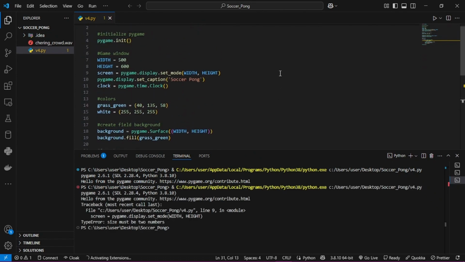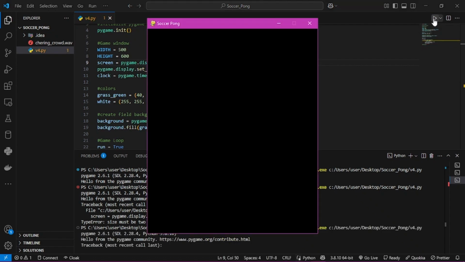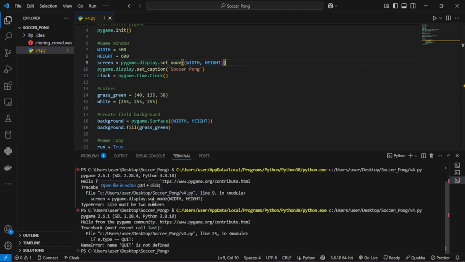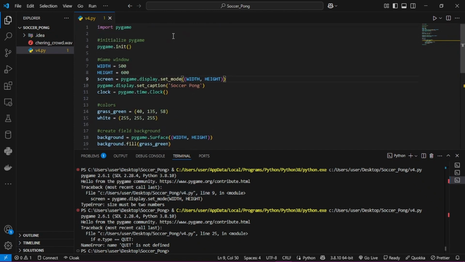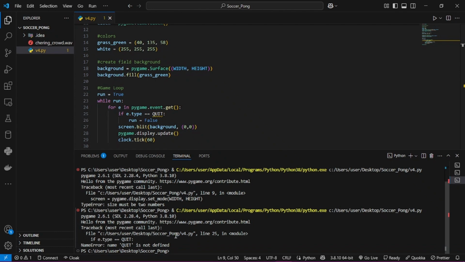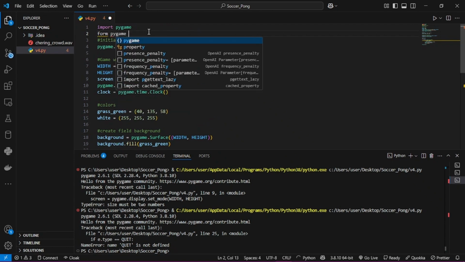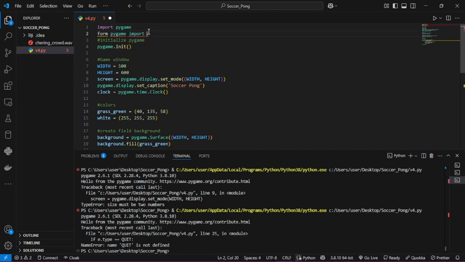Line 9. Oh, okay. So what we have here, it says quit is not defined. I think the quit and all that stuff come bundled with pygame. So let me try something.